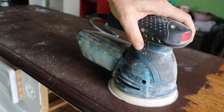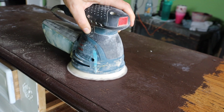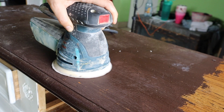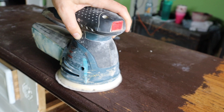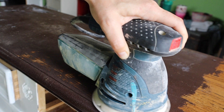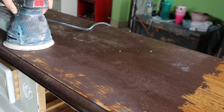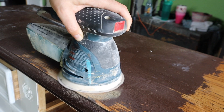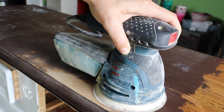Now I'm going in with an entry-level Bosch orbital sander. This is not my favorite method to remove a layer of paint, but it can work if you don't prefer stripper or a heat gun. It does take longer — you'll probably need to take breaks. If this was a latex paint it will gum up your sandpaper, so you may use more sandpaper. It's not the best approach for a painted surface, but it will work if you prefer this method. With a sander you don't have to neutralize anything and you don't need to sand after the fact — you've already done that.